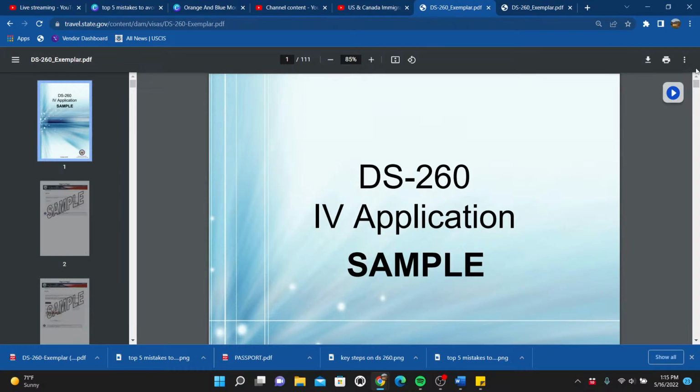There is no information that you will provide to the consular department that they won't find out about, or maybe they won't remember what you said or what you submitted on your documents. So you want to make sure all the information you fill out on your DS260 is accurate to the best of your ability.